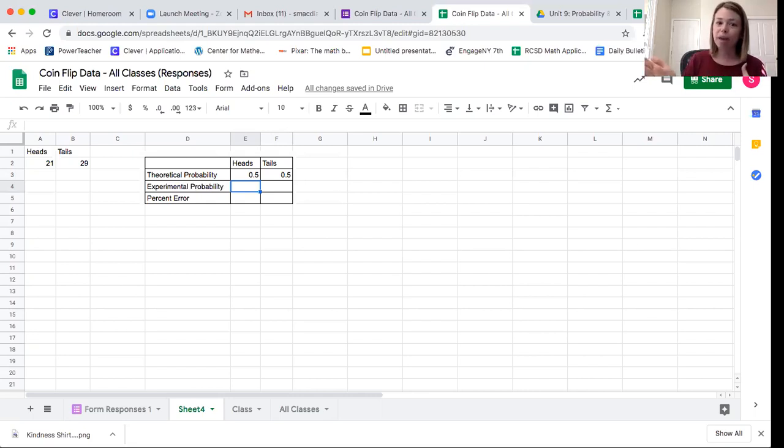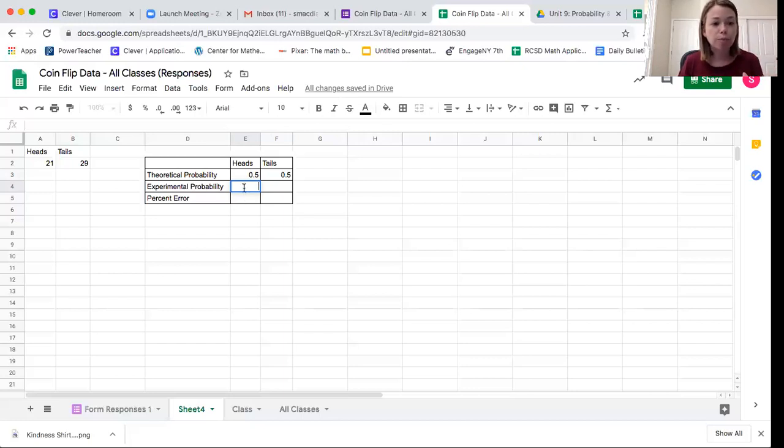And how does that compare to theoretical probability? So for the experimental probability for heads, we're going to do 21. And if you don't know this already, Sheets is like one huge calculator. It is really awesome because it's not like a calculator where you need to put things in each time. Once you write a formula, if I go back and change the data, I don't have to do anything. It automatically updates. I'll show you what that looks like on the next couple of pages.